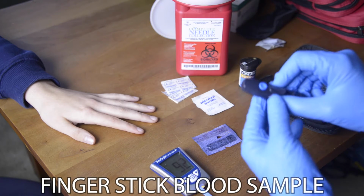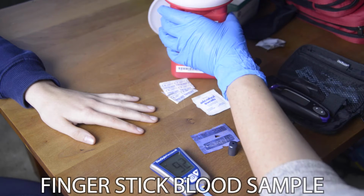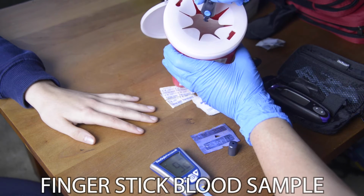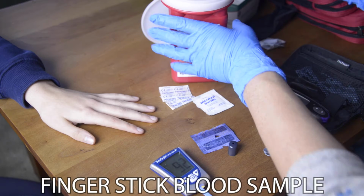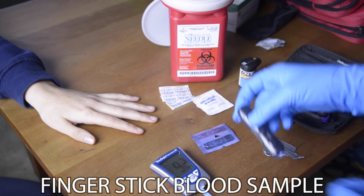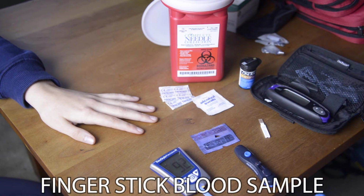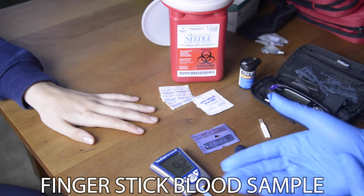Now you want to make sure that you dispose of your sharps properly. All of these lancets will work differently. And continue from there.